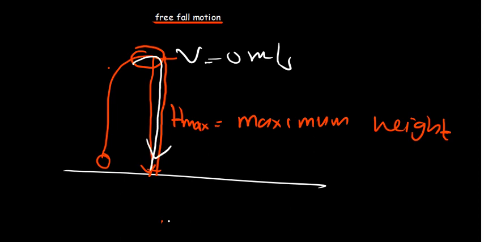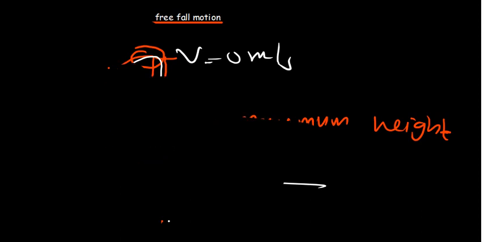But let me take you back a bit. How can we calculate the time it takes for that object to go to that particular point, the acceleration, or maybe the maximum height, the final velocity, the distance it covered, everything? How can we calculate in free fall motion? If you can remember very well, we talked of a number of issues in terms of motions. We said we can calculate anything under motions using 4 different equations.